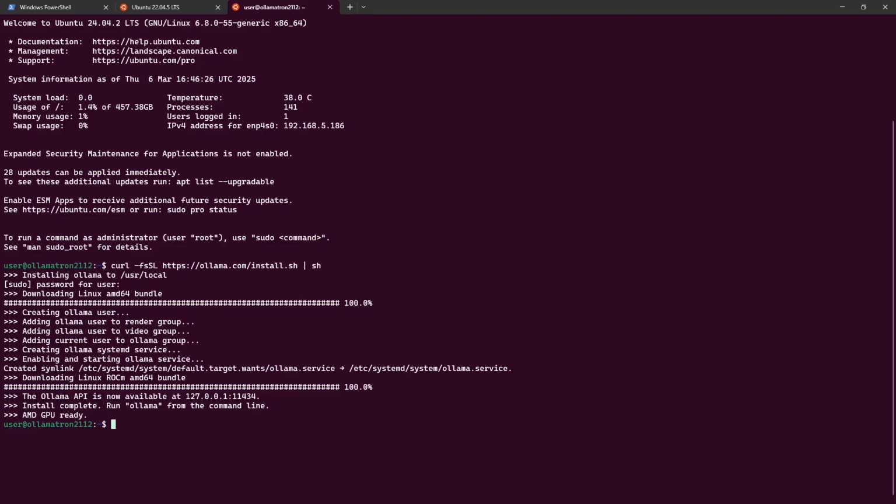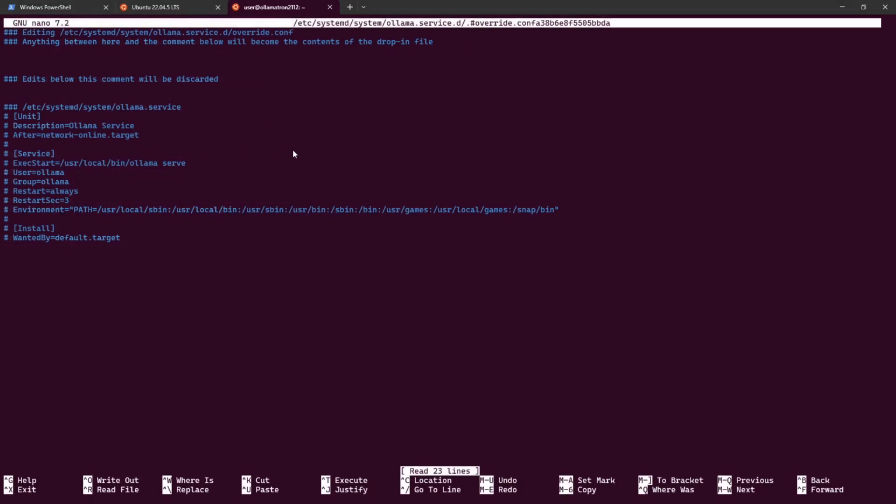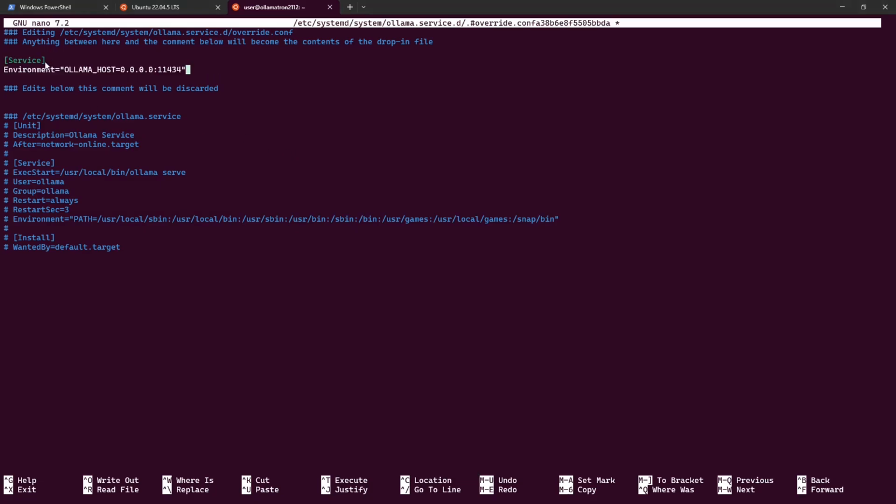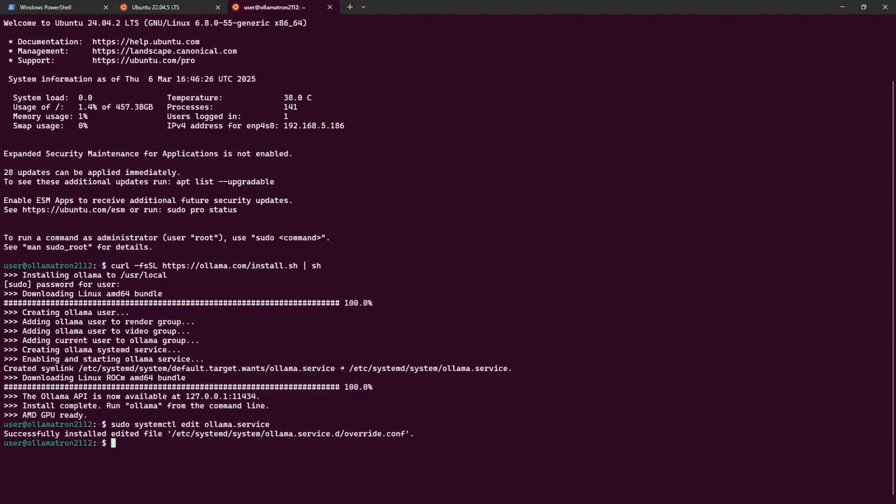Okay, so it would appear that Ollama says it's ready and up and running. We are going to change some service bindings first of all, if I just find the details, which consists of doing first of all this, and then at the top of the file adding this, and then reloading the service.